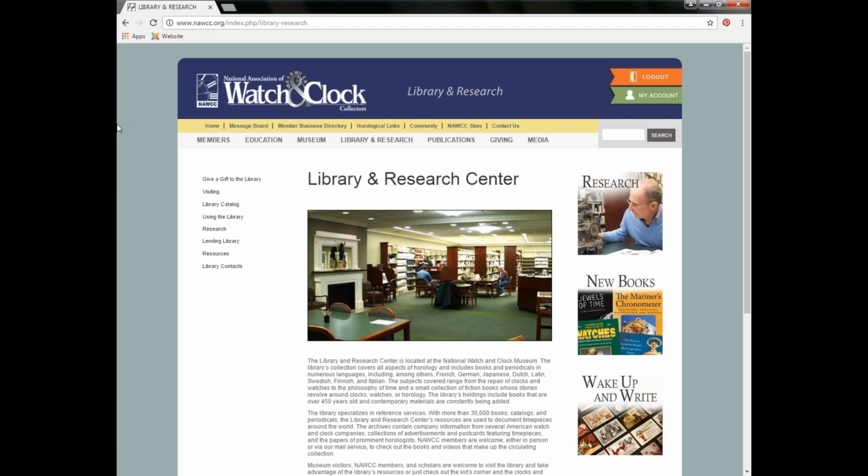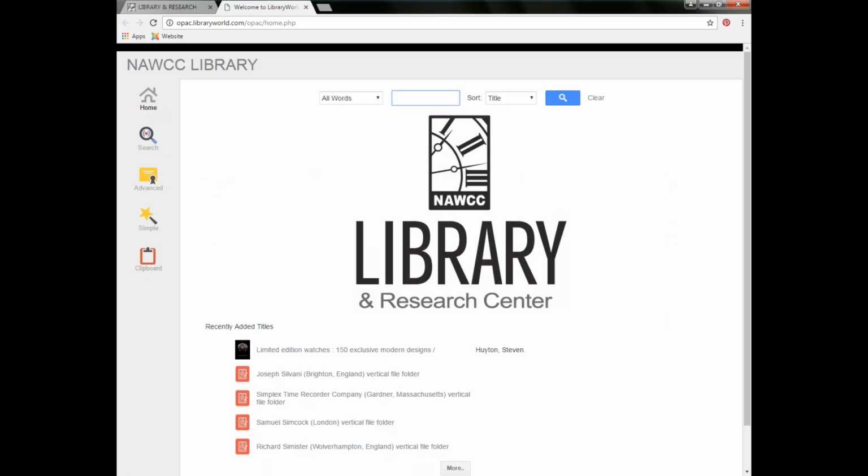Okay, so the first thing I wanted to go over is how to use the library catalog. That's very important. I get that question a lot. People want to know how they can find out what books and videos we have available. There's a few links to the library catalog on the page, but the easiest one is right here. I'm circling it with my mouse here. It's the third one down on the left. It just says library catalog. If you click on that, you get to our library homepage.